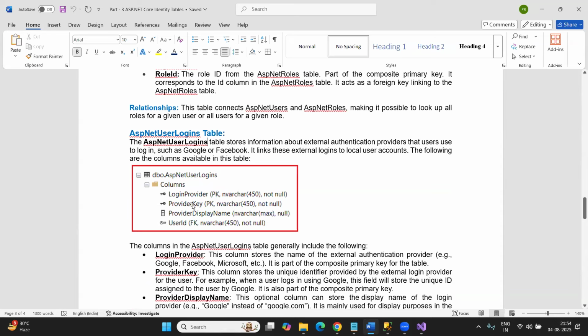What is the provider key? Means the unique identifier which is provided to us from the external authentication. That key we will store here, and this is the optional display name. For example, instead of showing google.com, facebook.com, what display name you want to show in the UI? For example, I want to show Google, Facebook. That display name, this is optional, is what it is going to store inside this column.